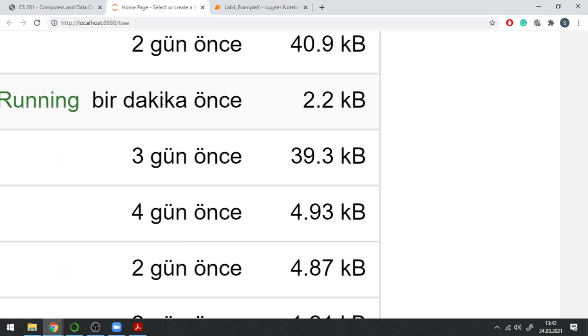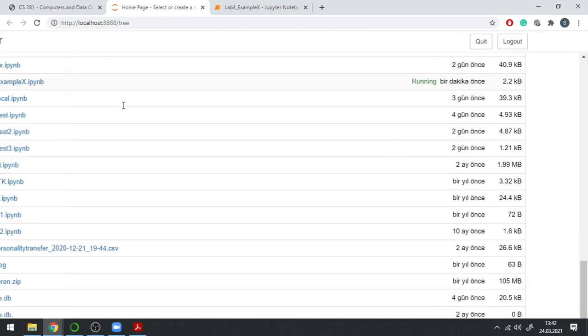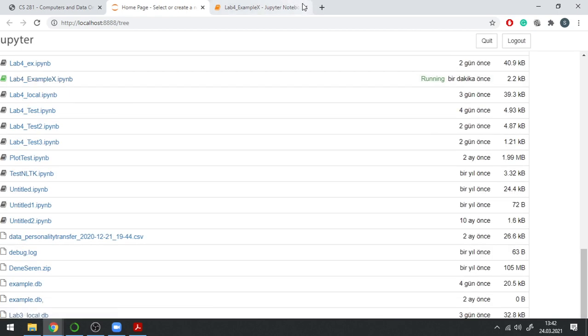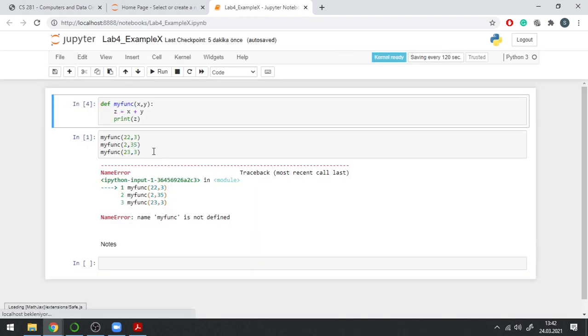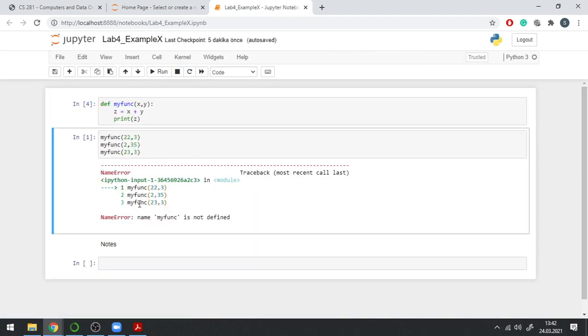I also see this information on this right side. But if I were to close this notebook file, I can open it back again from my home page. I can move it to some other folder, etc. And the last outputs are also staying there.